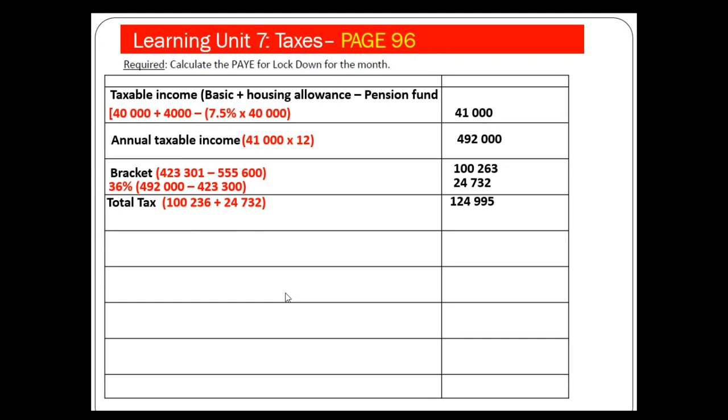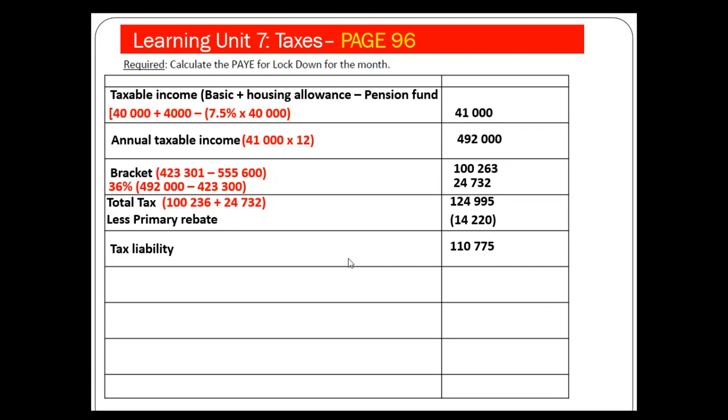Now, if you check here, this amount of 124,995 is annual. But remember, we talked about the rebates. Mr. Lockdown is a 40-year-old man. It means because he's less than 65, he can only enjoy a rebate, which is the primary rebate. And if you remember, the primary rebate was how much? 14,220. So it's like he's going to be given a discount of 14,220 by SARS. So what he will owe SARS, which is the tax liability, will be how much? How did I find that? I said 124,995 less 14,220, and I got an annual tax liability of 110,775. This is the annual figure.